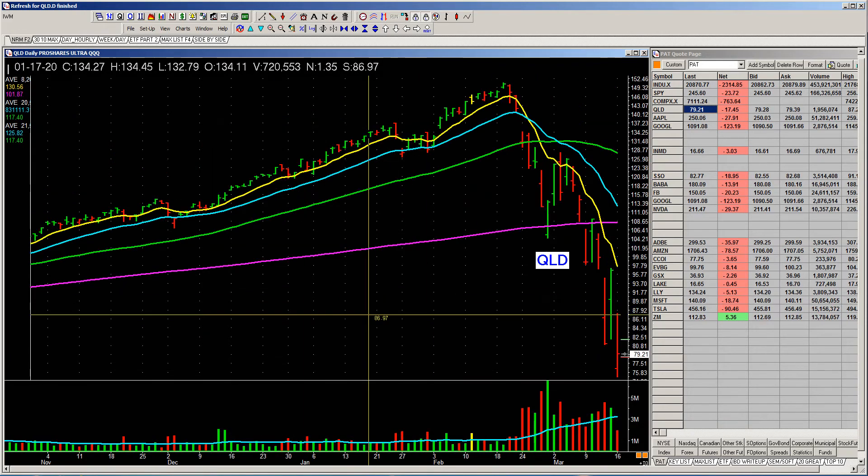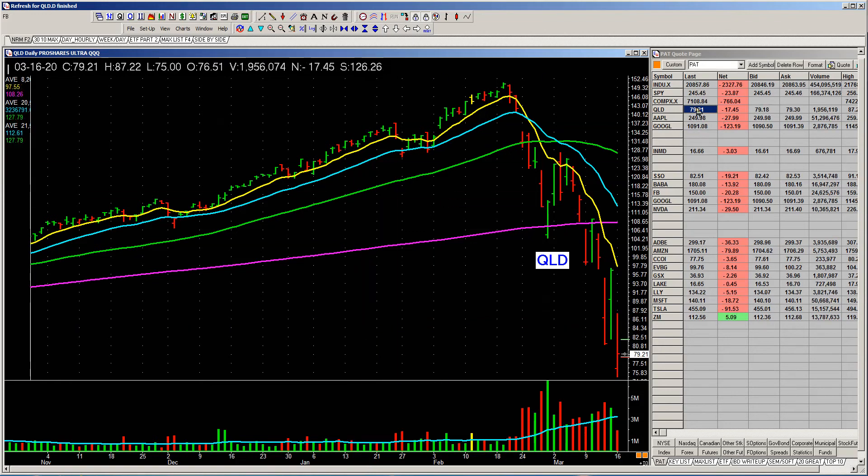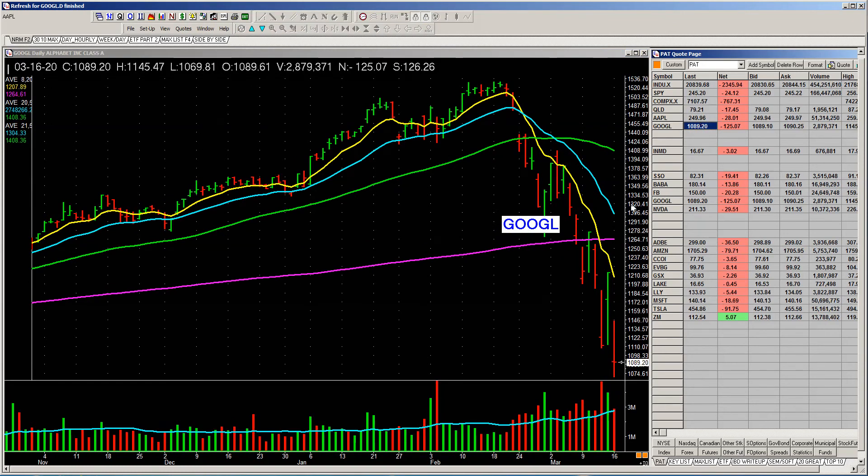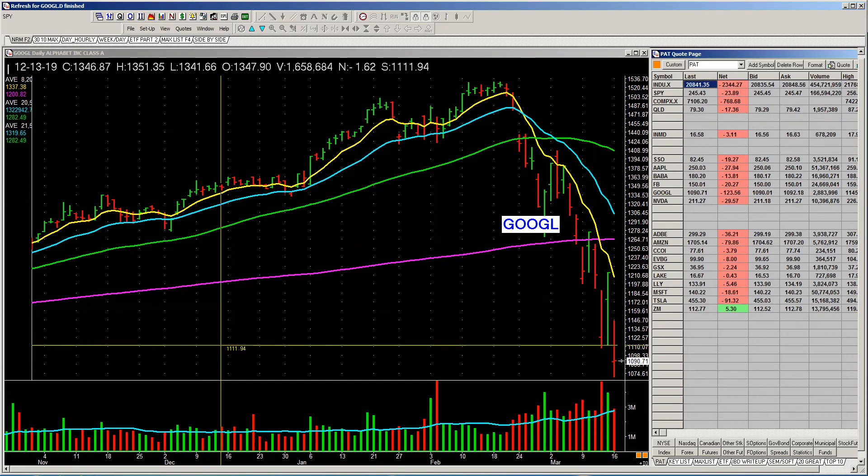This is the daily chart. I organize this by stocks that we could own. I just drag these up here to show you — we don't own these, believe me. But if we did own it, it's going to be up there. We put it right there with the max list. So we're very organized. Very organized.